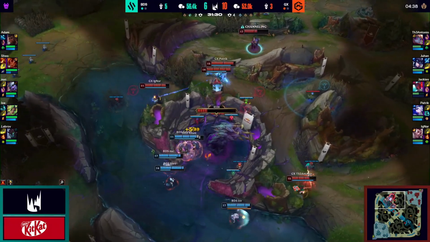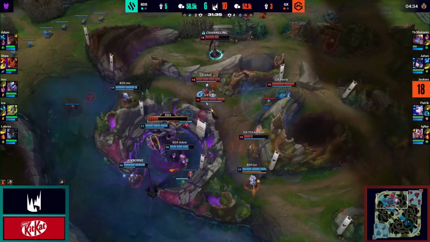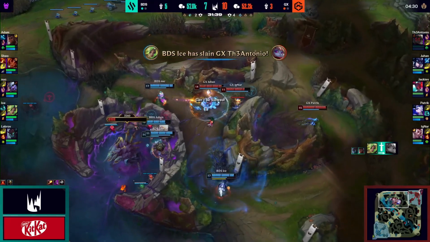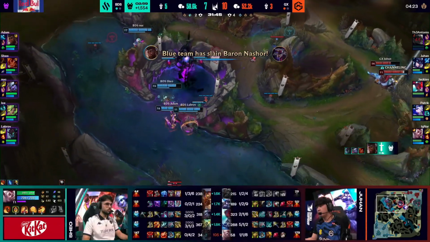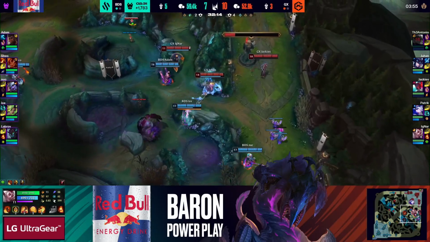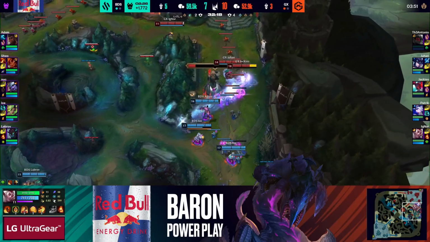The Keeper's Verdict, not guilty, as Antonio just charges up and doesn't unleash the helicopter. Lightning crash, the arrow dodged by Ice alongside the Glacial Prison. He finds a kill. The Baron secured by BDS. And on the flip of a coin, BDS firmly in control of the game with this Baron. Nuke going back to base, completing his 4th item. They will begin their siege.